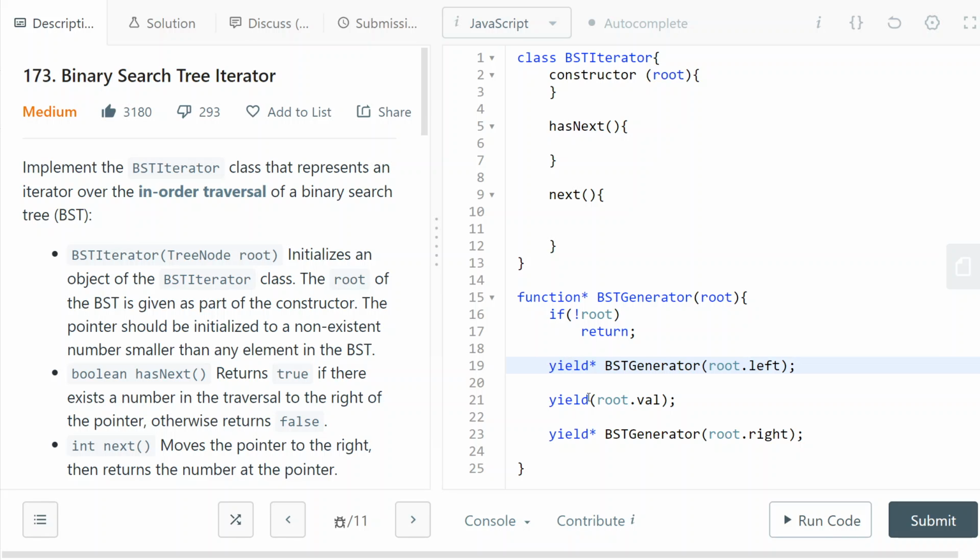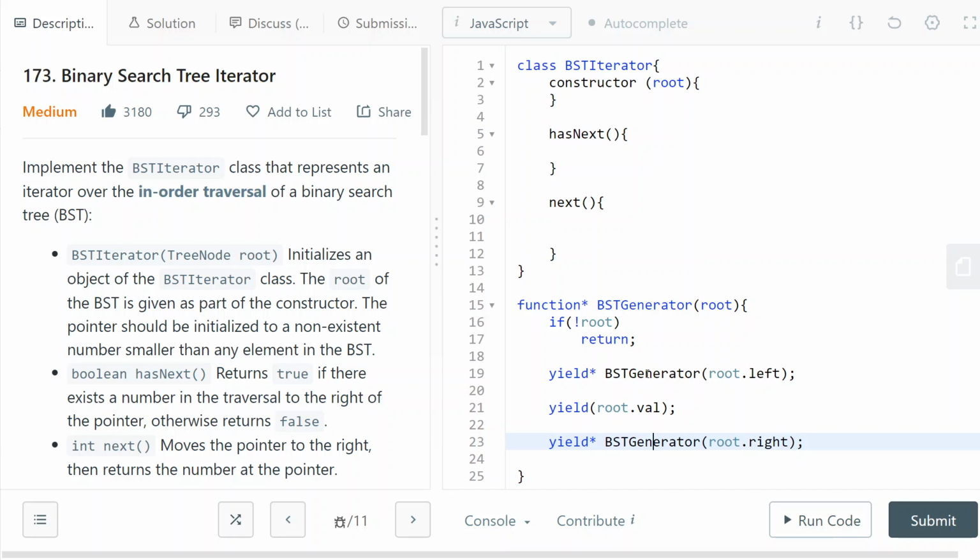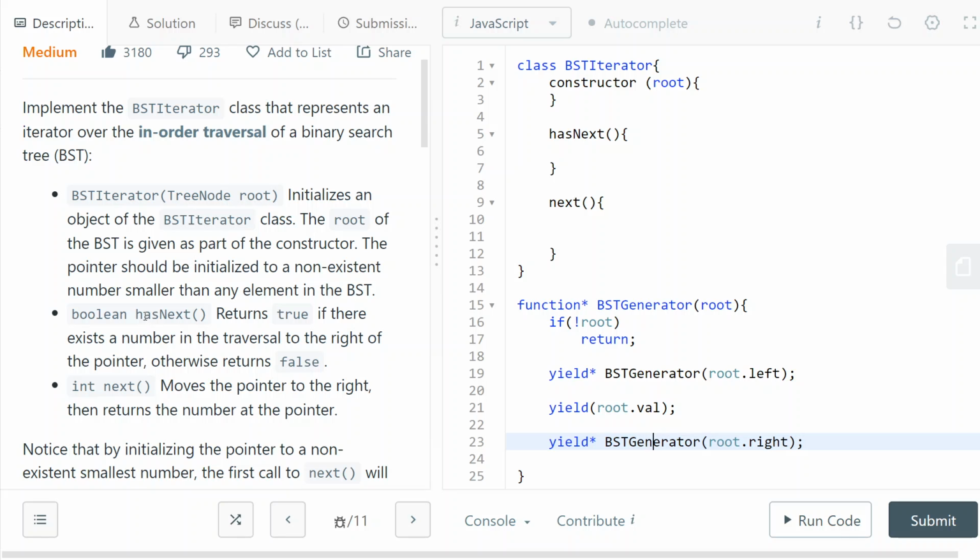Only after yielding my current node's value do I yield all of the values to my right. That's why you recurse this way. Now, we've really already solved the problem; it's just that we need to implement it exactly as in the problem description.